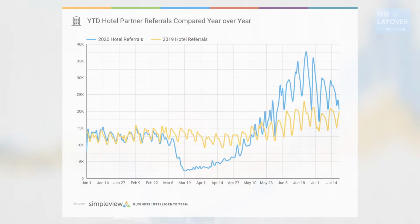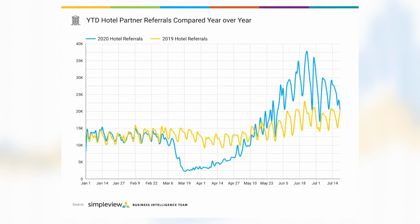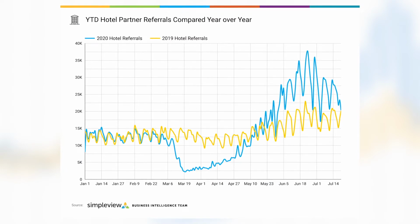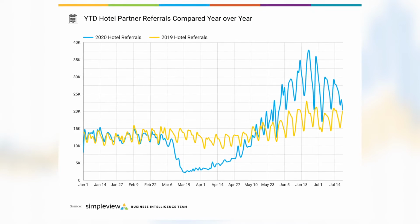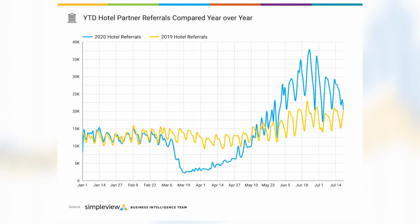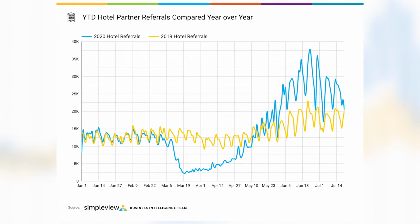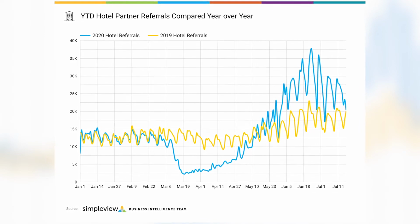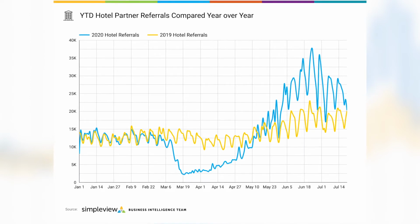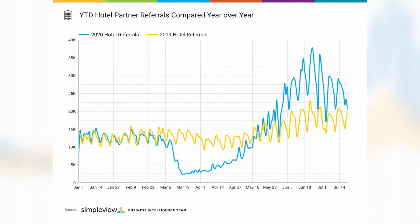a couple things. One, that referrals to hotels via the Jackrabbit booking engine really fell down in the early part of the crisis and have actually been above year ago trends since then, which suggests that people stopped doing individual consumer bookings to a large extent when things got really bad. But a lot of that demand just got shifted later. And they were happy to jump back on it as soon as they got a chance.